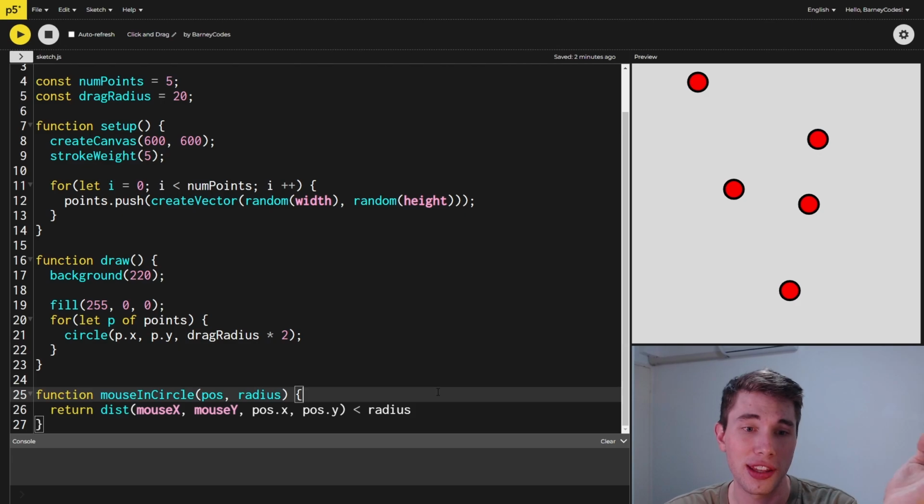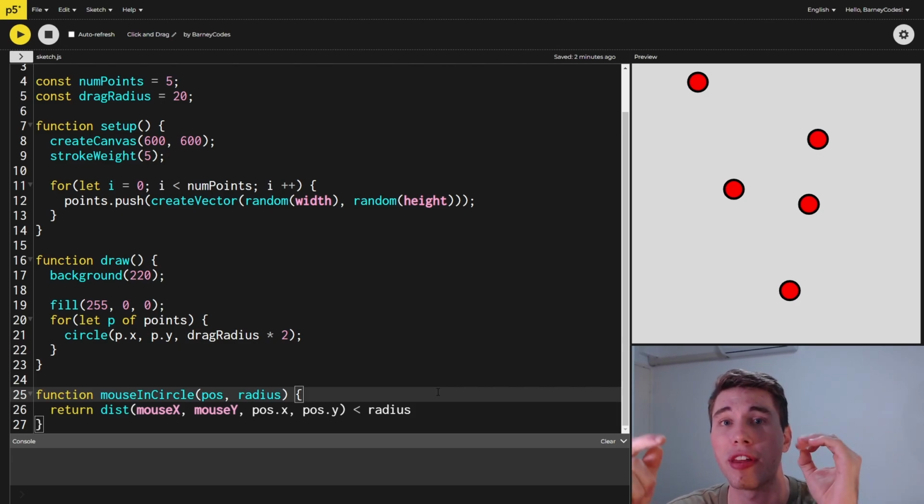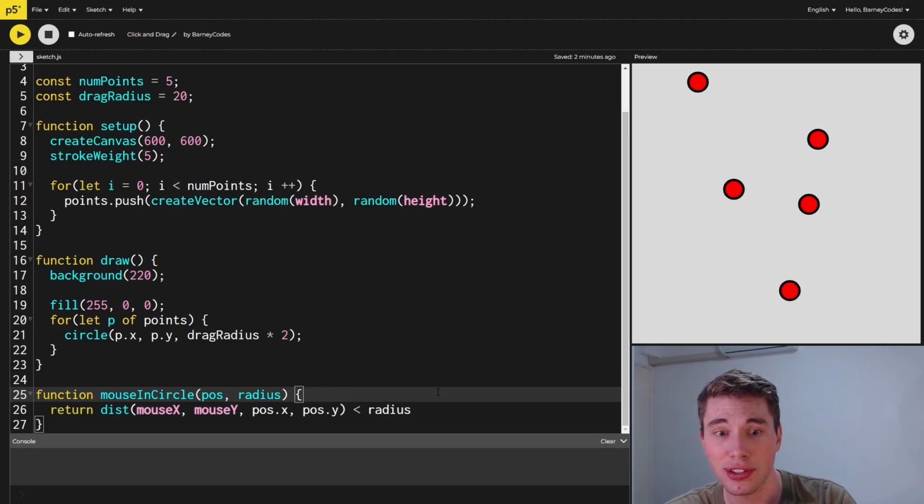Another thing to note here is obviously we're using a circle to check whether our mouse is in the right location, and your object that you want to drag around might not be a circle. And so if that's the case, you might have to do some more advanced collision detection. I'm just using a circle because it's pretty straightforward, as you can see, and also it'll get you out of trouble for a lot of use cases. But if you'd like to see some more advanced collision detection shapes and all of that, let me know in the comments and we'll get to it in a future video.